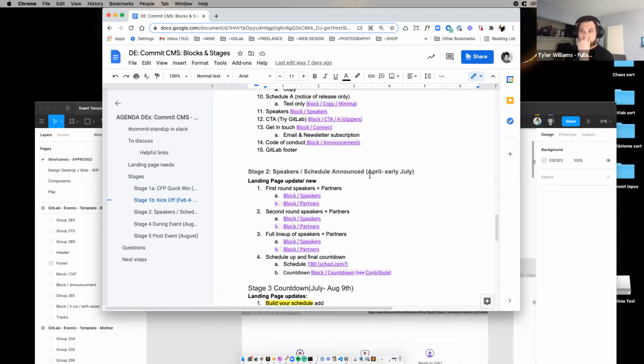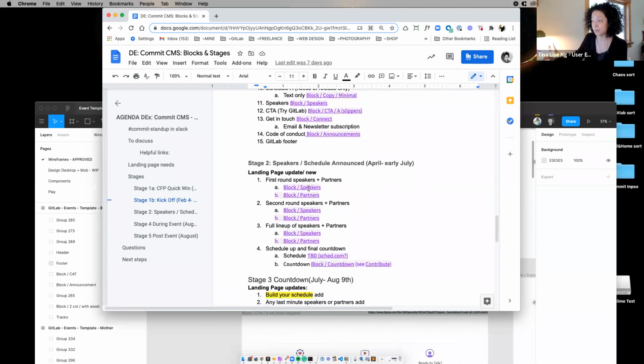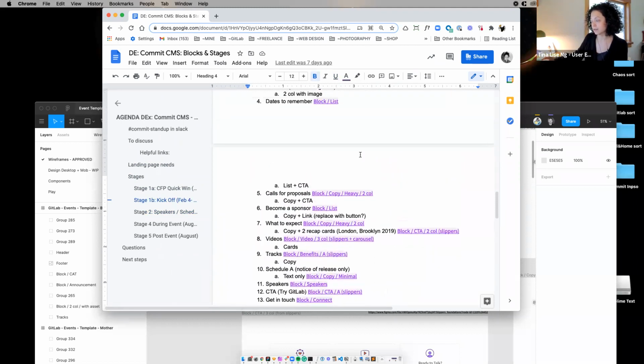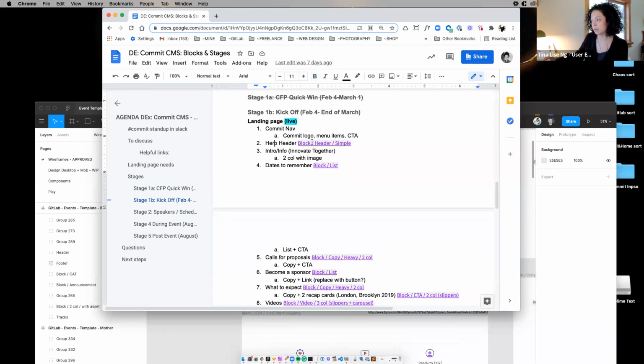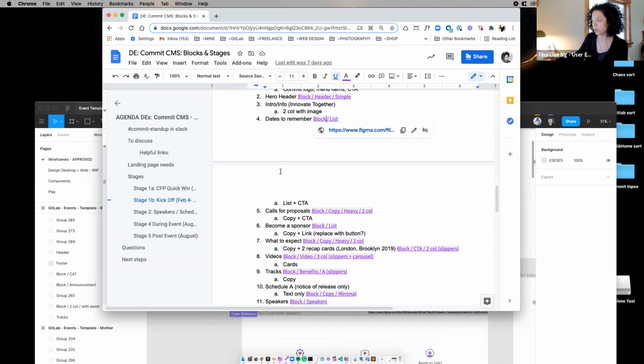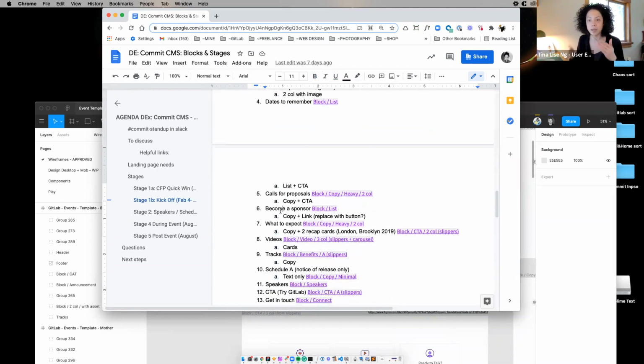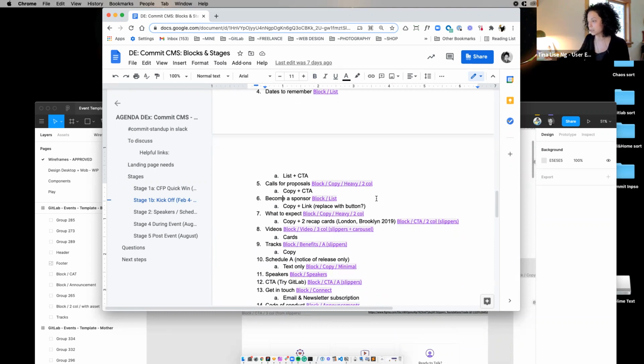If ever you need to reference back, like when is this speaker's block going to be needed, it's in this document, and what I have here in purple are links to each block. This schedule was created by the brand team, and I linked each block for each landing page need beside it, just to make sure we dotted all our I's and crossed all our T's.